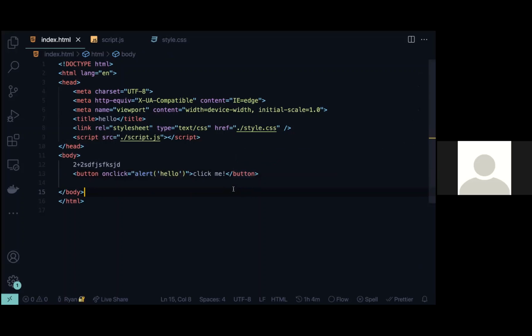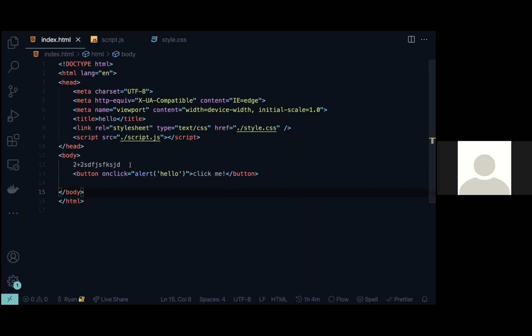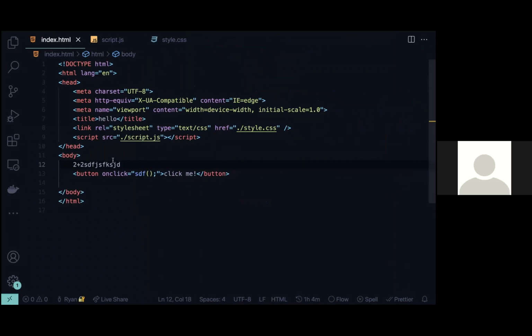Yeah, that's web development. Oh, let me put this inside here. So function, we'll call it clicked, and we're gonna alert hello or SDF, whatever. And then this is how you would just say, call this function. Everything inside these quotes gets executed as JavaScript, so it's not actually HTML, it's JavaScript. Okay, well, wait, what did I call it? Oh, I called it click. Nobody said anything. That's messed up. This made me look like an idiot. All right, so now I click it, and it generates SDF.